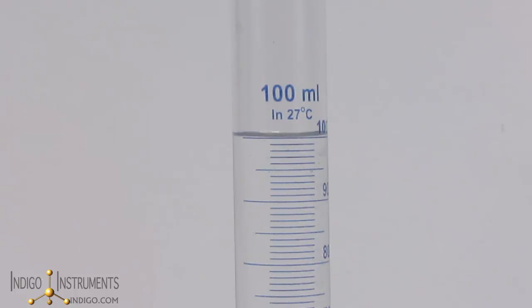The specification of 1% can be met or exceeded when done correctly. In this case, you can see that the meniscus, the bottom of the curved portion, is touching the 100 milliliter mark. Here we get 0.3% accuracy, or roughly 0.3 milliliters.